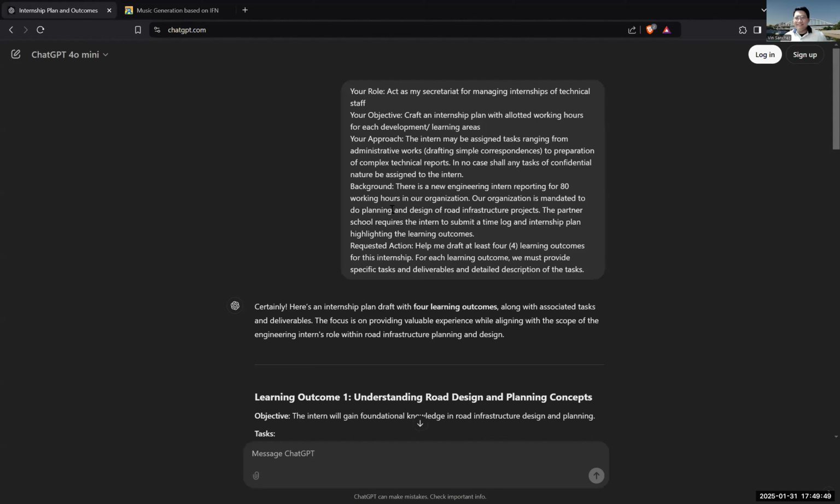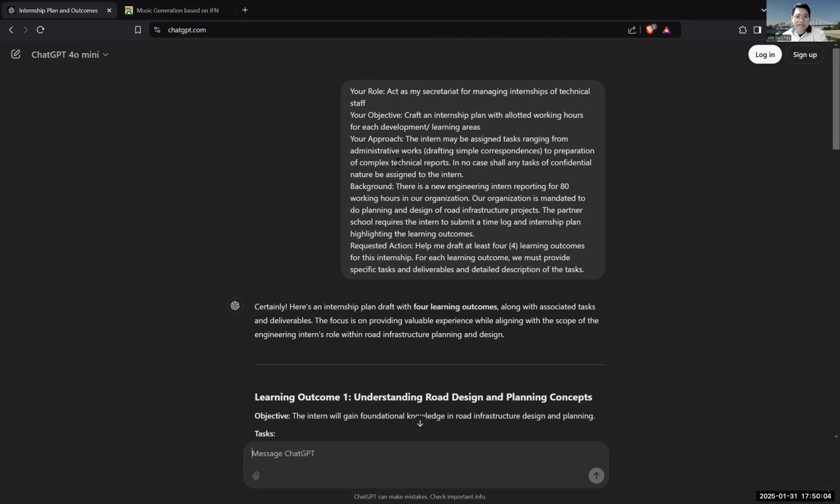So I have this particular task at hand as a new supervisor in the office. I have this intern, so I have to craft learning development objectives for this intern. So using what we had earlier, I set the role for the AI. This is ChatGPT, by the way.